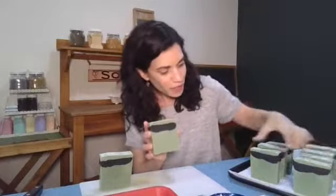If I cut it in half this way, then each bar will have a little bit of black at the top. If I cut it this way, then one bar will just be green with poppy seeds, and the other bar will be kind of green with a black stripe. So I'm not sure which way will look better. I've been trying to figure it out. If anyone is out there and wants to give an opinion, I would welcome that. So I'll go ahead and cut one, and then I'll try one the other way and see how it looks.